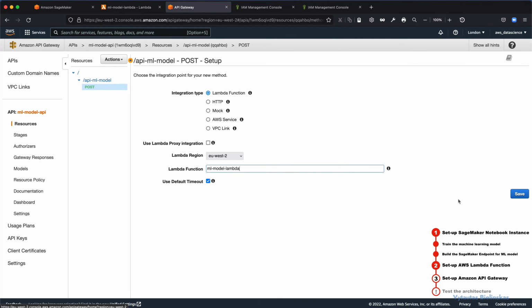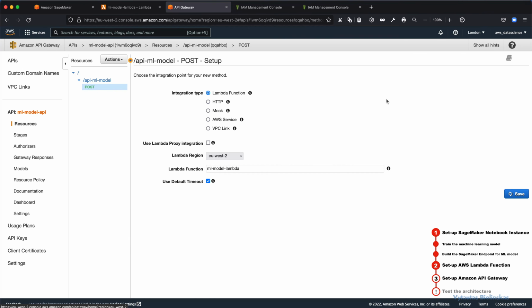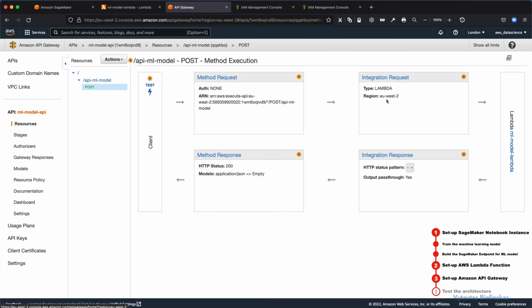That's perfect. I need to save it. Yeah, add permission to the Lambda function. Yeah, I agree with that. Perfect. As you can see, this is the schema showing what is connected with my API gateway. And now I am able to test it.